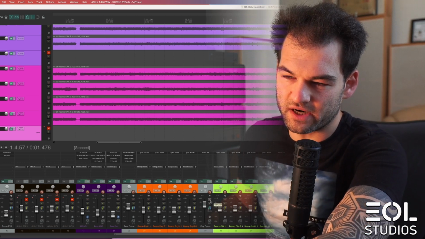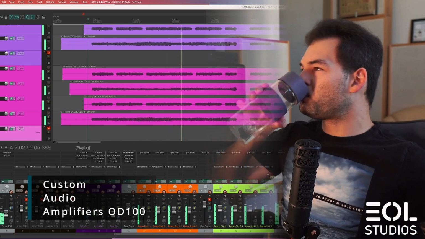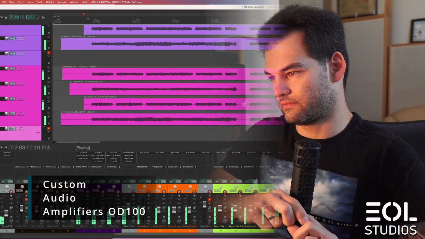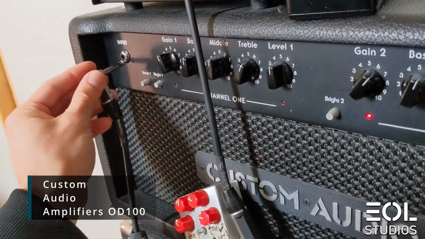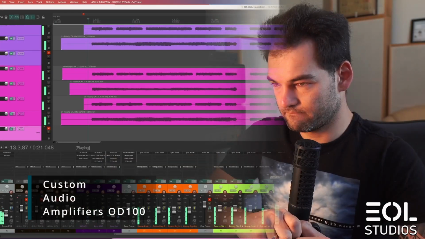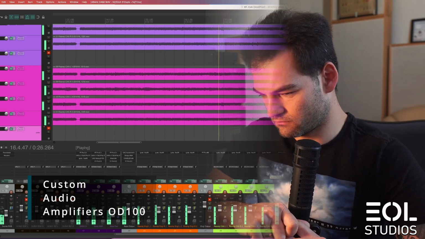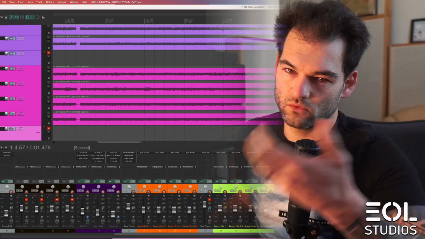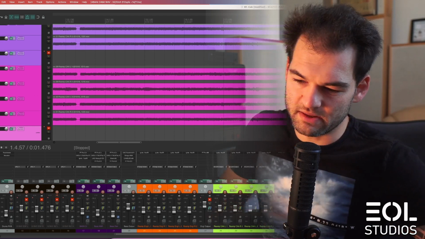Next, Custom Audio Amplifiers in the mix. I like the mids a bit more in this one. And lastly, AmpKnob in the mix, the plugin.